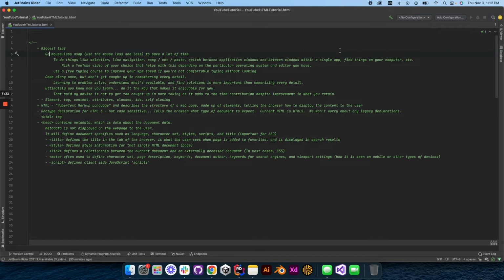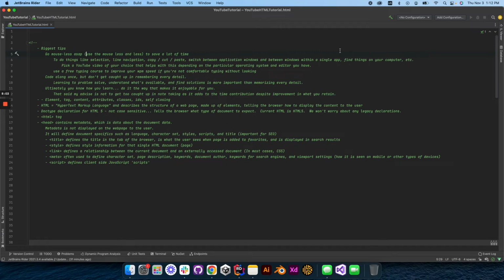If I just want to select a single word or move word by word, I can hold Option on my Mac, or Option and Shift to highlight things, or Command and Shift to go to the end of the line. I can use Command C to copy, Command V to paste, Command Z or Command Shift Z to undo or redo.